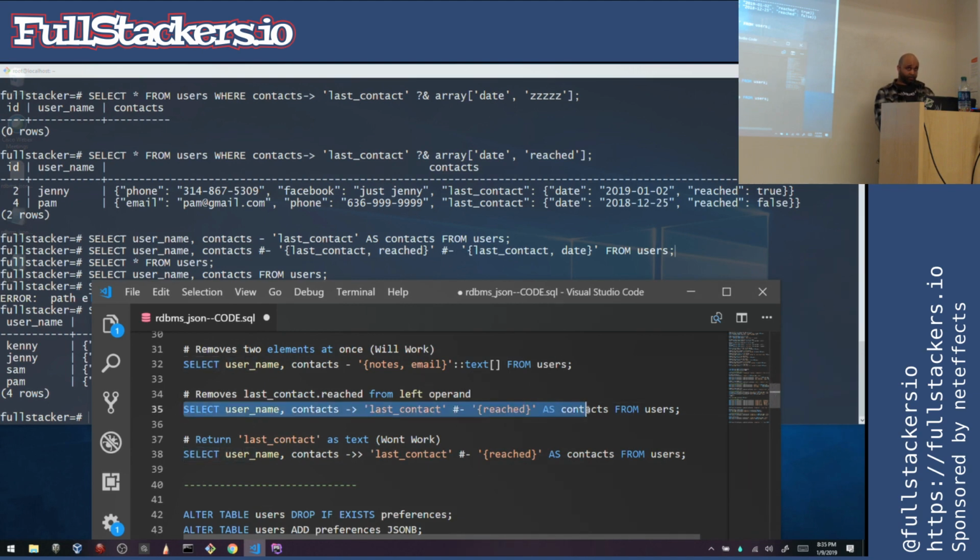Ryan, quick question on the index part. What's up? When you create that virtual column, do you query against the virtual column, or do you query just like you would against the JSON to use the index? Maybe I wasn't asking right. So I saw you create a virtual column that either computes or stores, and then you create the index against that virtual column. If you query against the JSON data, does it know to use that index, or do you have to actually query against that virtual column to use the index?